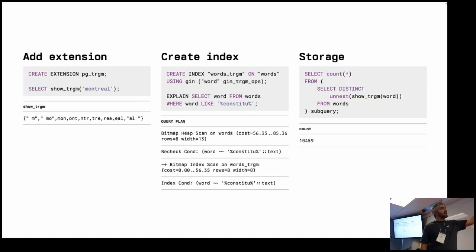You can create an index for that. This is using Postgres' GIN indexing. I didn't explain it here, but basically when I look for constitut in my list of French words, it's able to do a bitmap scan, which narrows it down to 8 words. And then it does a recheck for things like casing. But basically, I'm able to do an index scan to find a smaller string in the middle of a longer string.